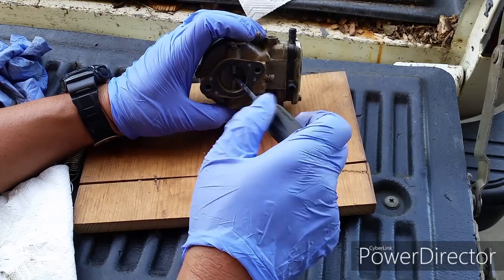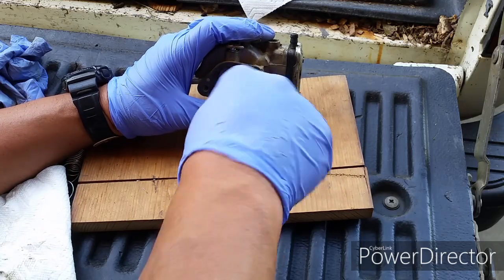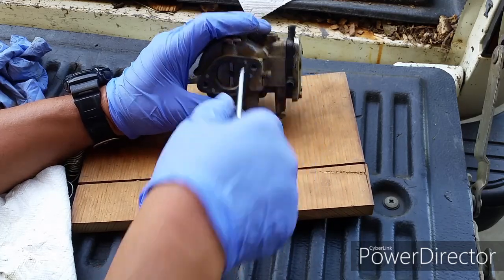So I hope this helped you fix your carburetor in your 18 horse Briggs & Stratton V-twin engine.